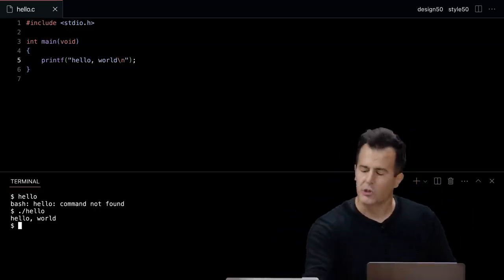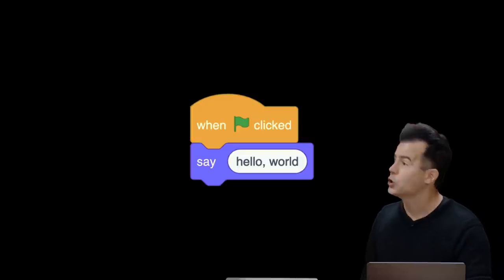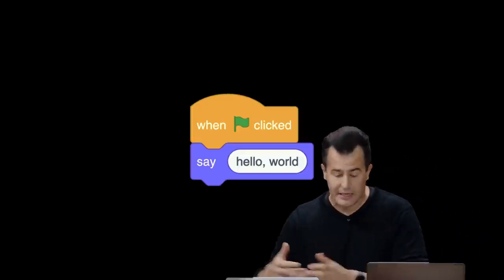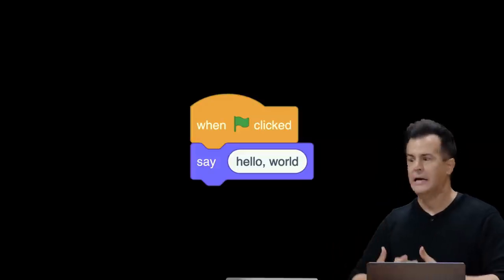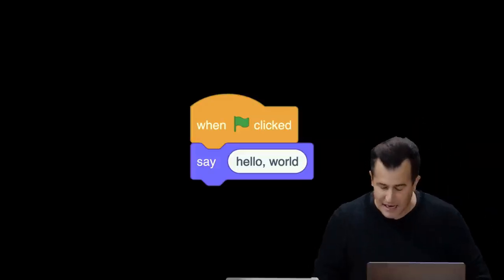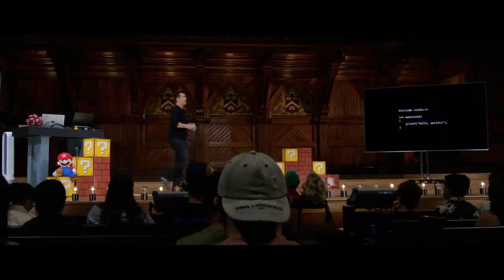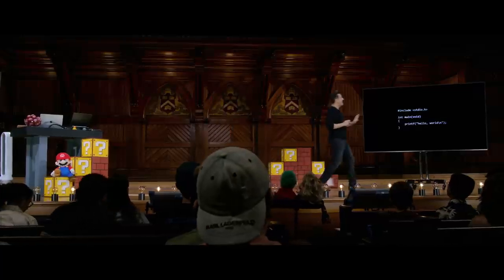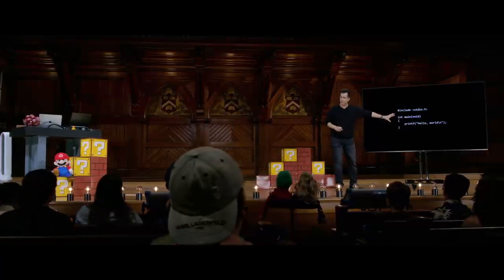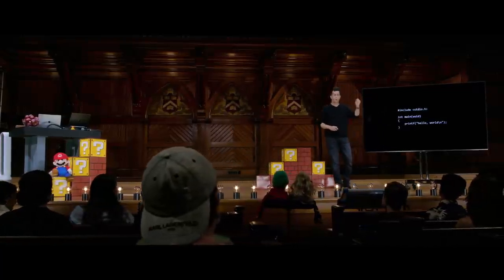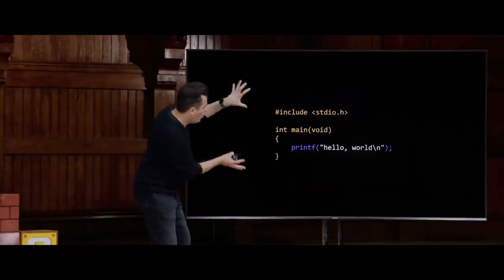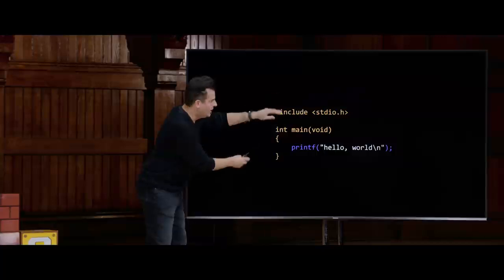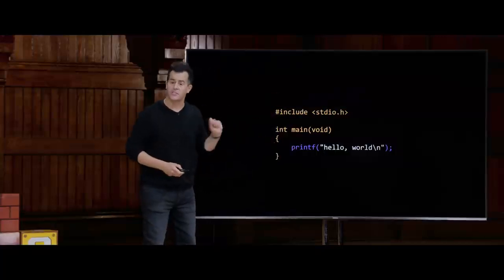All right, so let's tease apart what is actually going on here and see if we can lean heavily today on Scratch, especially as the syntax gets weird, perhaps a little overwhelming, still the same idea. So last time, of course, was our Scratch program that just said hello world. I claim today that this is the nearest equivalent that any programmer could convert Scratch into C. If we color code it accordingly, indeed, this lines up with when green flag clicked is the orange, and then the purple is just the equivalent of the say block. So the say block, we said earlier, was a function.